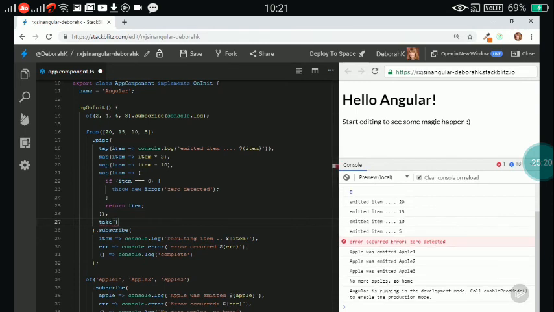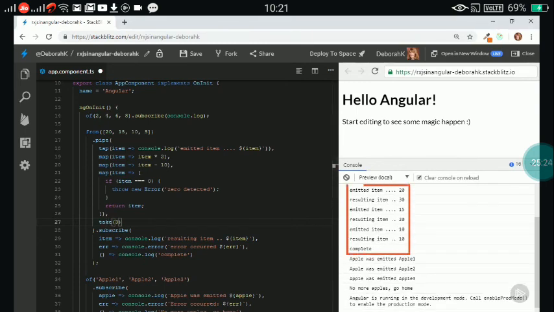Lastly, let's add a take and take only 3 of the items. We no longer see our error. We take the first 3 items from the stream and complete before the item with the error is emitted. Feel free to try out more scenarios using the creation functions and operators we've discussed. In the next module, we'll begin applying these operators in more real-world scenarios. But first, let's peek inside an operator.